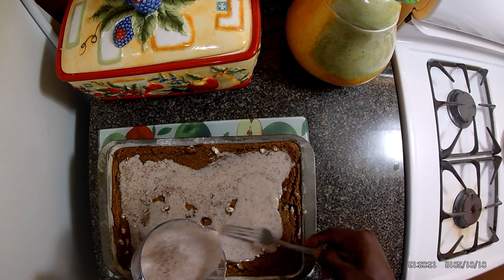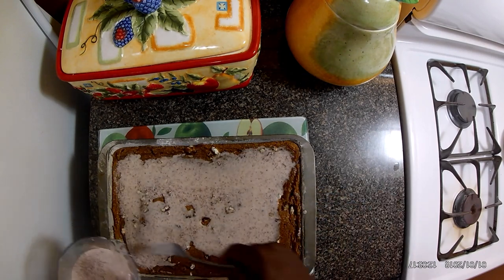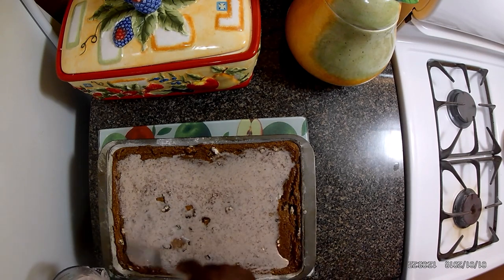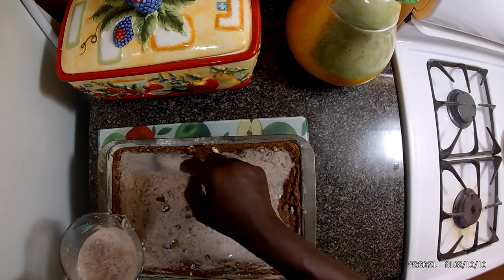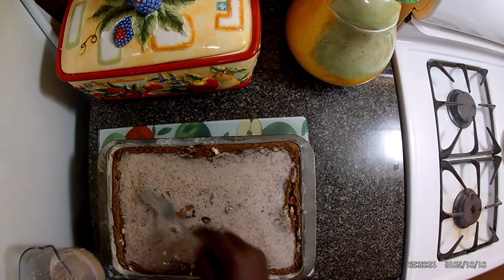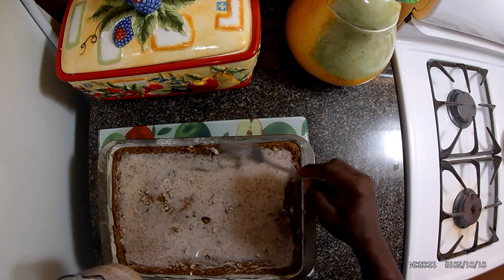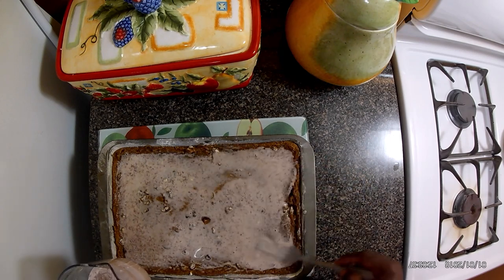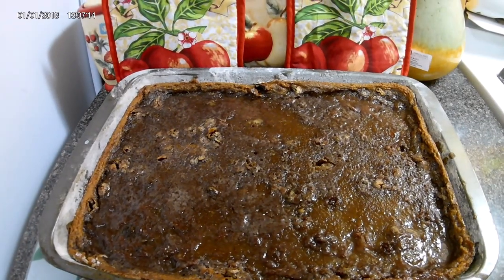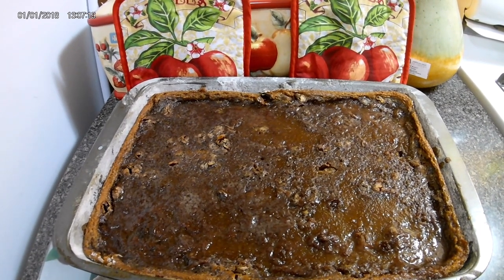Sugar, the coconut milk, and some cinnamon powder. Now this is gonna give it that watery look when it's finished. This is for the rest, the next pan, I should say. So now I'm gonna just place this back in the oven to remain baking. Look at that guys, my amazing potato pudding.